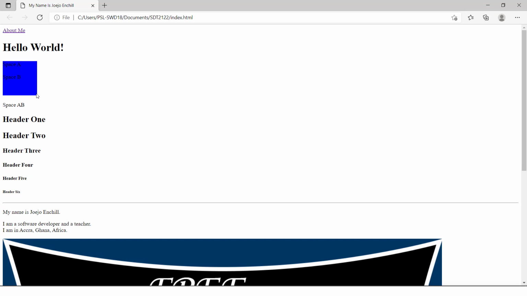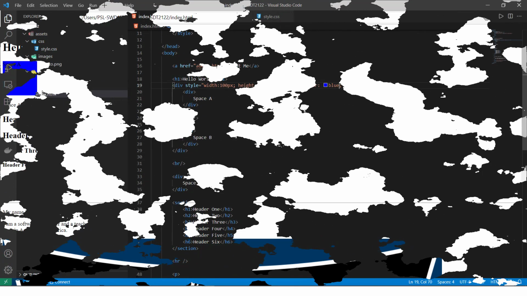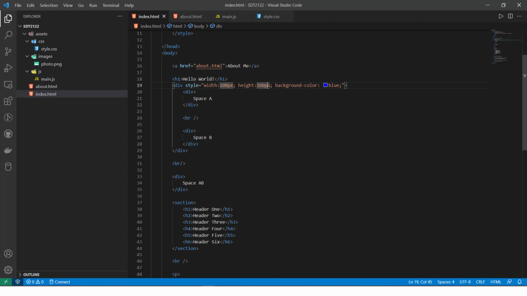Now we can see that we are adding some beautification to our website. So therefore, the style attribute actually introduces what we call CSS to HTML. If you remember, CSS stands for Cascading Style Sheet. So we are moving the content of the style sheet and bringing it into the HTML. So we are using the style attribute. Are we good? All right. Okay, so this is what we have so far.